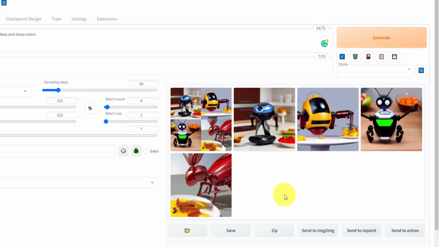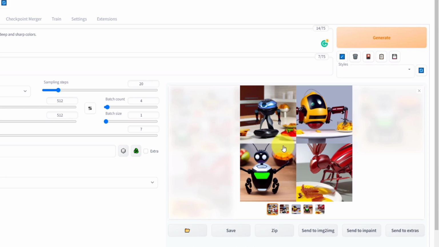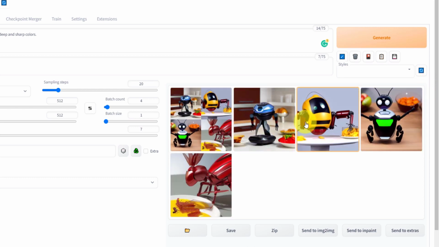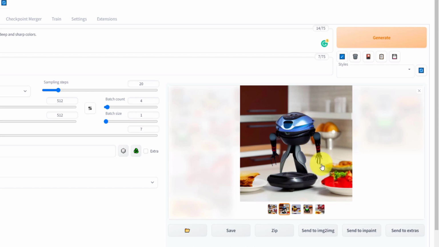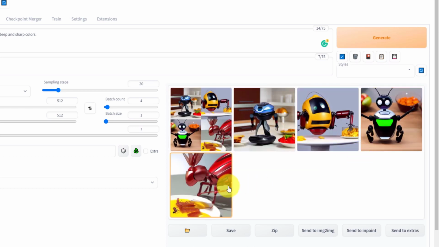So here are the 4 images which Stable Diffusion has generated for us. If you click on this first one, it will show you all 4 in a collage. Whereas you can click on any individual one, and you can see that these images are of quite high quality and are very nice. So you can select any one and further work on it. Or you can just click on generate once again to see what other 4 options Stable Diffusion spits out for you. Or alternatively, you can increase this batch count to a higher or lower number to get other things. So I hope now you can become a great AI artist using Stable Diffusion.